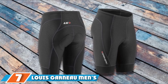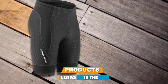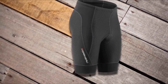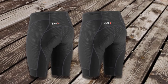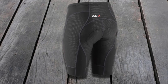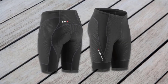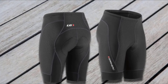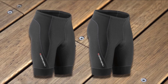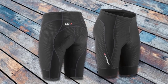Moving on to number 7: the Louis Garneau Men's CB Carbon 2 Shorts. The only factor that ensures a cyclist reaches or surpasses their endurance levels is the level of comfort provided while riding. The Louis Garneau CB Carbon Shorts are designed to offer riders utmost comfort for long leisure or competitive bike rides. Made of Carbon X mesh fabric, they give users a nice fit with a gentle compression that prevents excess vibration during rough rides. Also included is a sun-reflecting cold black treatment that protects the skin from harmful ultraviolet rays. The panels are held in place by Highlander mesh bibs that absorb road noise without absorbing moisture, providing added layers of comfort.